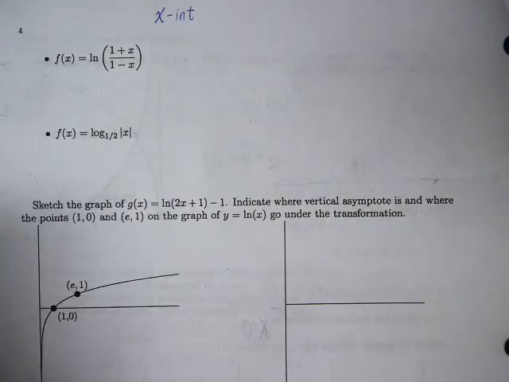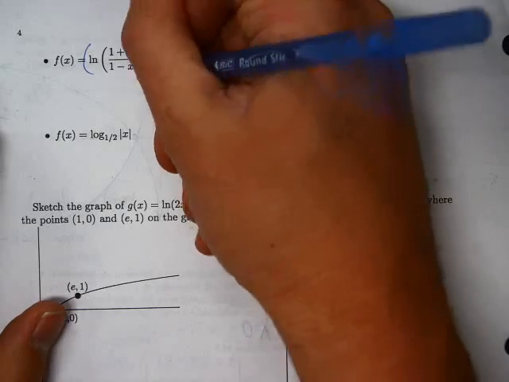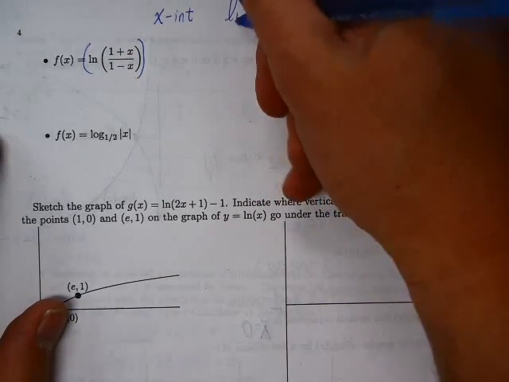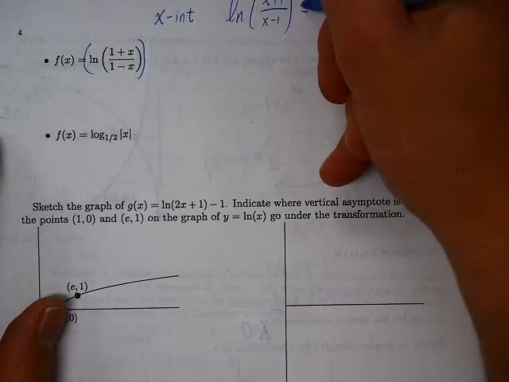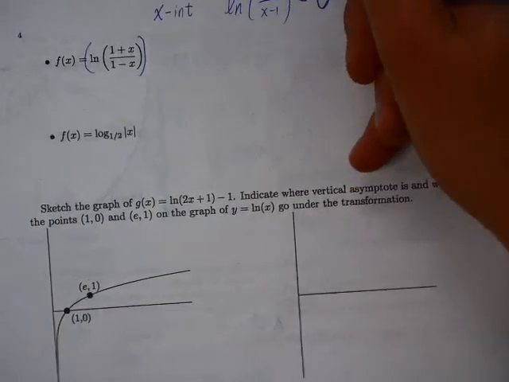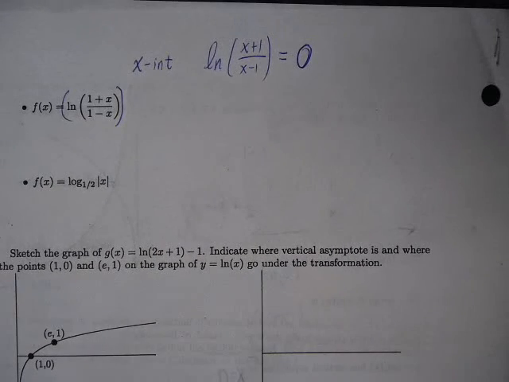Let's find x-intercepts first. What do you need to solve if you want to find x-intercepts? Not the numerator. You want to set the whole function equal to 0. So I need to set the ln of (x plus 1) over (x minus 1) equals 0. So notice that's a little bit different from setting the rational function equal to 0. Cool. So let's walk with that. That's an equation that's in logarithmic form. What do you get when you rewrite it in exponential form?